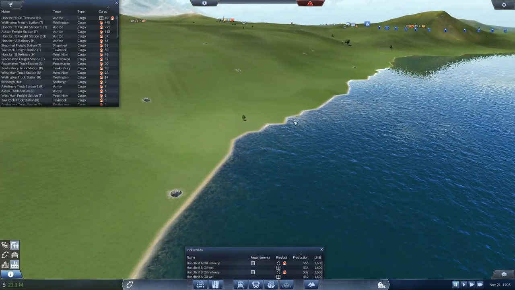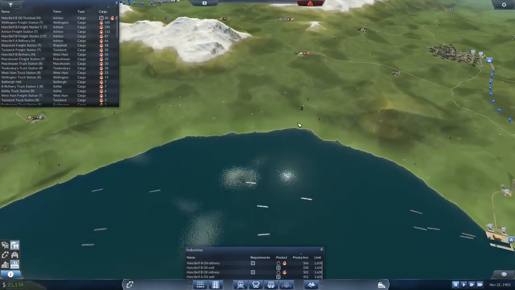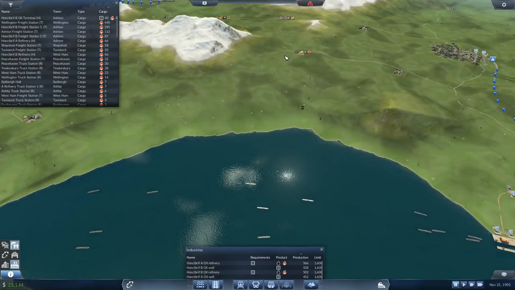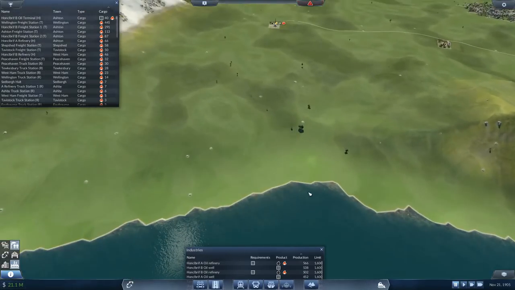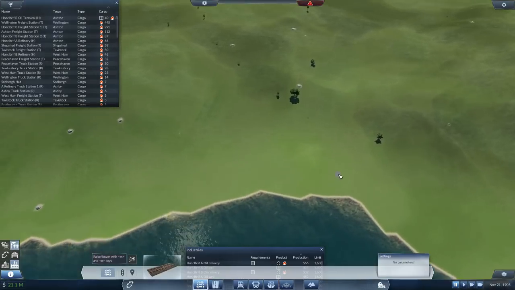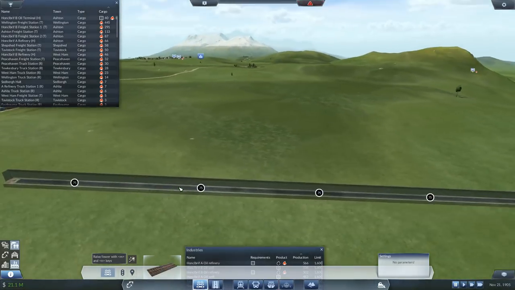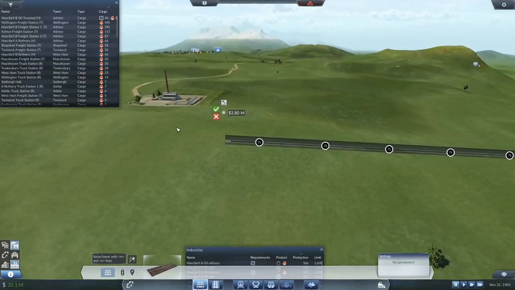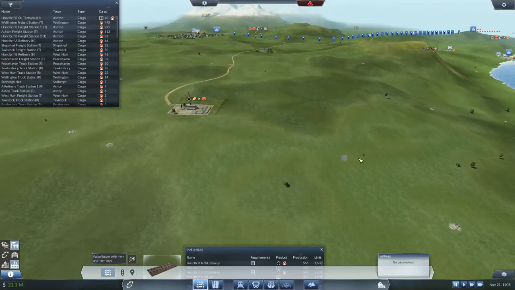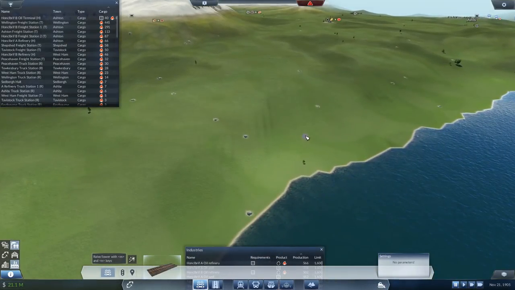So we're going to have a harbour that's down here. Now, the thing is, if I put the harbour over here, which you might think is a more logical place to put it because it's closer to this, that wouldn't work. Because if I try and put a train line from here up to here, then you'll see that even at max elevation, it can't get up here. So what we need to do is have the harbour further over here.